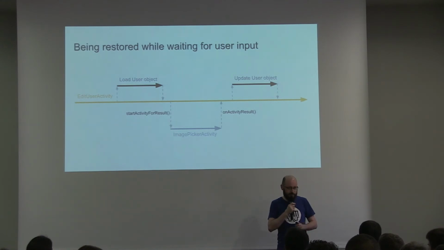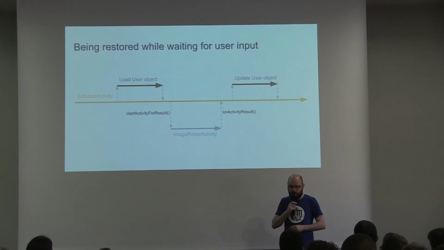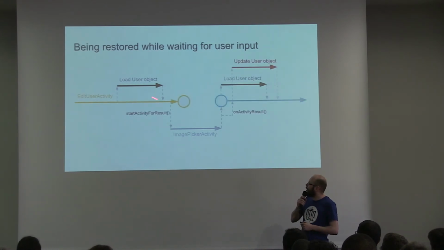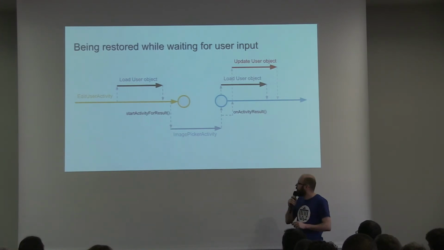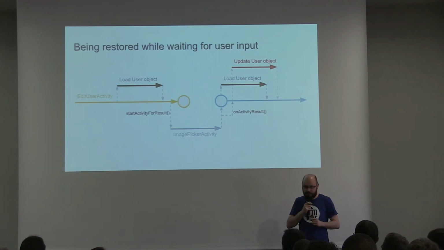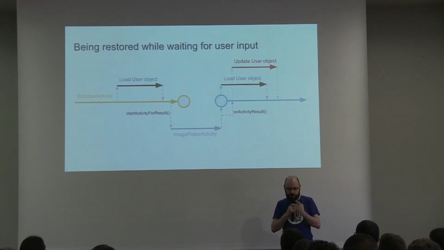Now, same situation, but during the start of the gallery app to pick an image, our process gets killed because the gallery app is crappy software and needs super much memory or something like that. So, state saved here of our activity. The image picker runs as it should. You select an image, go back, and as soon as you go back, the system realizes, oh, I killed that process, but it should be displayed in the foreground now, so I have to recreate it.